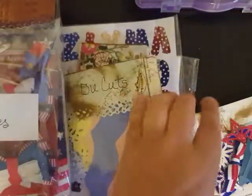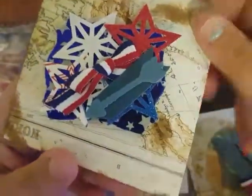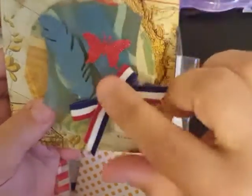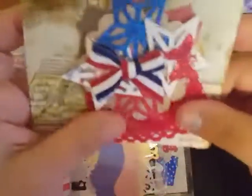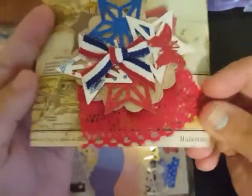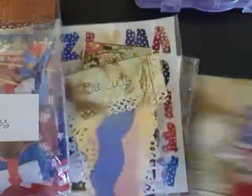Here goes another one. She used that same bow and the same background paper with the red, white, and blue stars and this little printed one — these are super cute. Where did you get these stars? Those are awesome! Here goes this one with the little flat feathers and the little butterfly, and the red, white, and blue bow — super cute. I love this matte paper. Then this one has the scallop piece in the background, a bigger die-cut piece, a little piece of red lace like a little skirt, stars, a little butterfly — super, super cute. I love them!